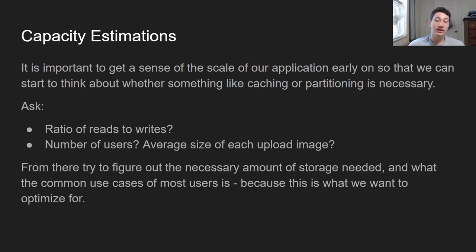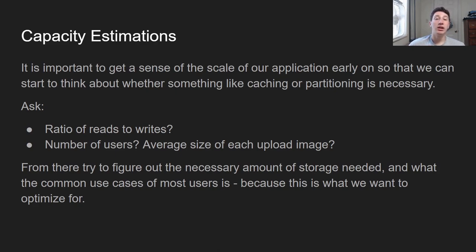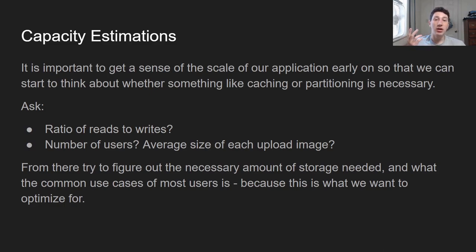It's important to ask the ratio of reads to writes. If you have a super read-heavy application, the design is going to be very different than if you have a super write-heavy application. If there's only one write per 100 reads, you're probably going to be optimizing for the common case, which is reads. If reads are very infrequent or you're writing all the time, you're optimizing for the write case — and that completely changes what type of database you might be using, the design, or even the replication type. Additionally, it's important to know the number of daily users, because that's going to be multiplied by all these other estimations to figure out the gigabytes or terabytes you need to store, and from that you can start to talk about partitioning and how many machines you need — say, 10 terabytes of disk space per machine or 128 gigabytes of RAM on modern servers.